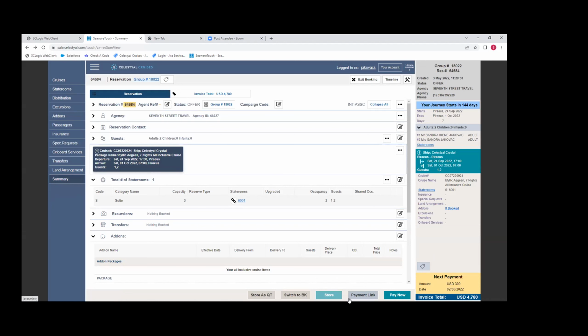But if you wanted to send it, say Catherine wants to send it through to Tammy for her to do it because she wants to use a different credit card that you don't have access to, you can send her the payment link and she can just do it right there. That's another way of doing it. And as I said, pay now would be if you're doing it for the individual booking.